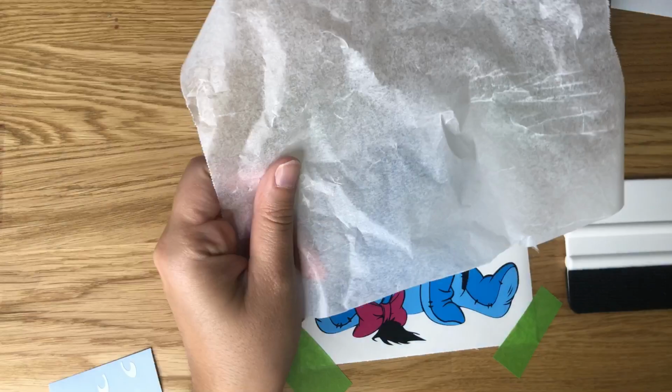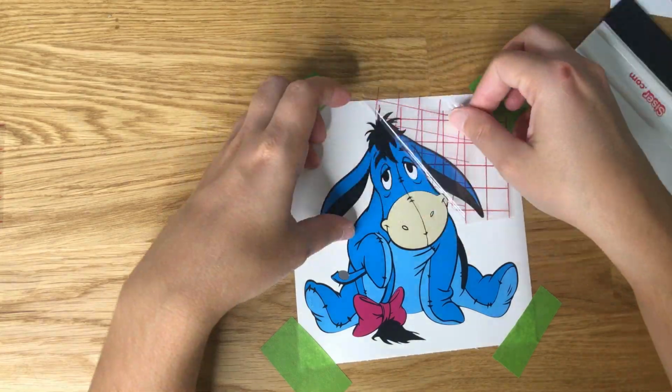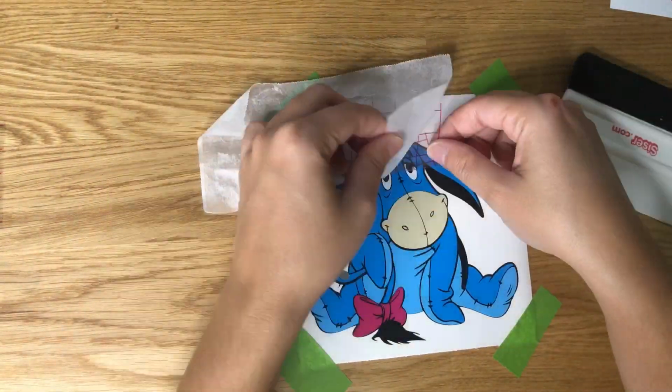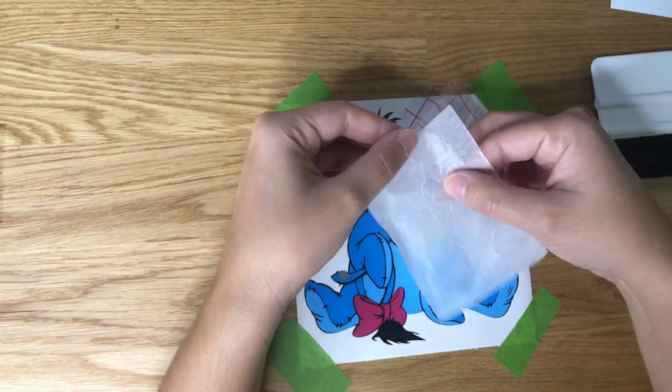And here again, for the eyes and the ears, you probably didn't have to use the parchment paper, but I just did it to show you guys. But the parchment paper method is super easy and super helpful because I feel like it is going to give you the best results each time. So I would use it until you're super comfortable with layering vinyl, honestly.